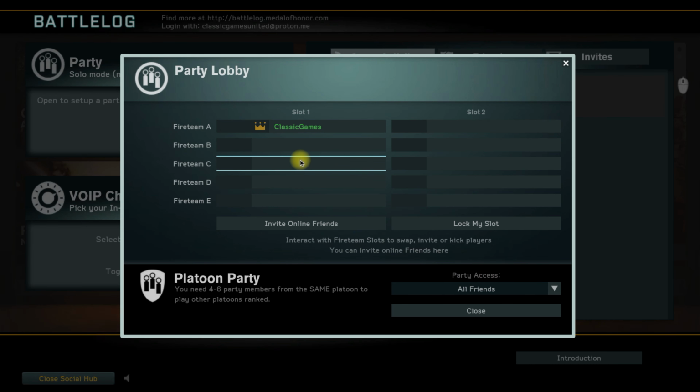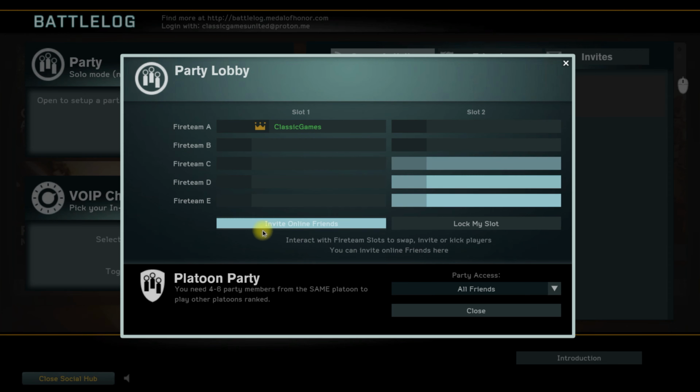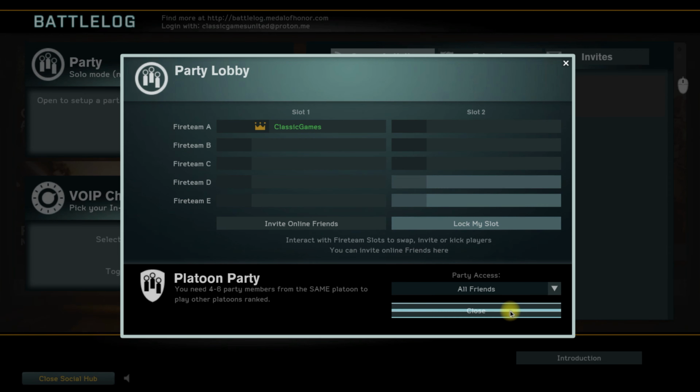So this is how you play Medal of Honor Warfighter multiplayer in 2025. Very easy. Just download the Z client, download the ZL Origin, install it, and then open it up. Sign in with your name and your password from the ZL website, and then all the stuff that I did, and you'll be able to play online with your friends, right?